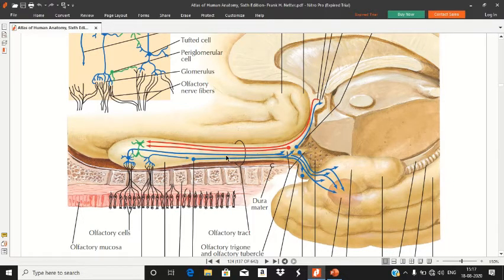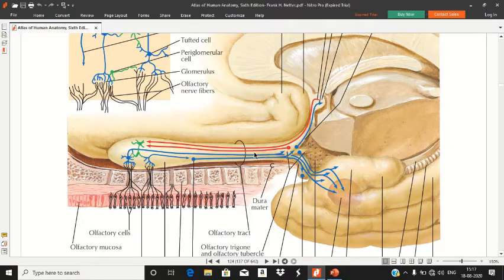Then moving to the next structure, the olfactory tracts and the pyriform lobes. Each tract extends backwards from the posterior part of the olfactory bulb and lodges in the olfactory sulcus, which is at the orbital surface of the frontal lobe. Then that sulcus, if you take a section, appears triangular in shape. It is formed mostly by the axons of mitral and tufted cells of the olfactory bulb.